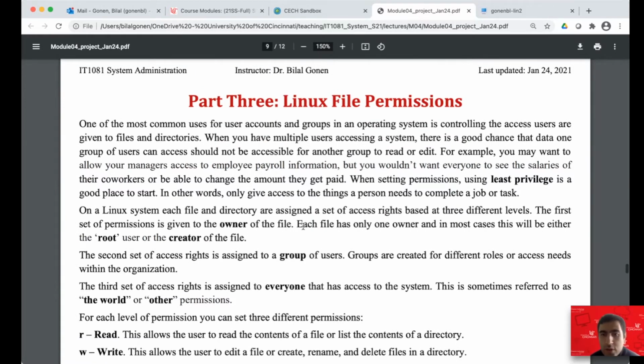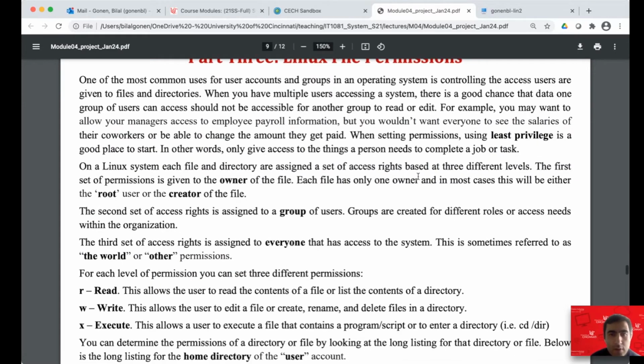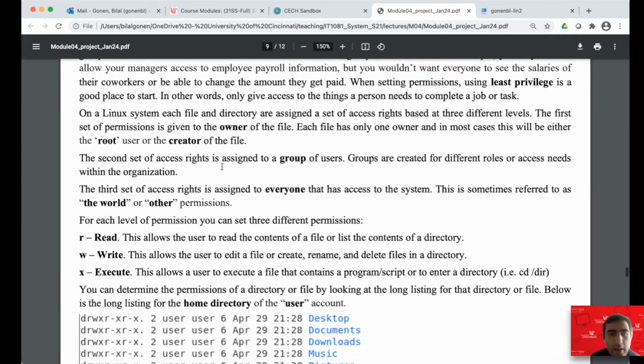There is the owner. The first set of permissions is given to the owner, the owner of a file or directory. The second set of access is assigned to a group of users, so you can give some type of permission to the user, and also to the group.